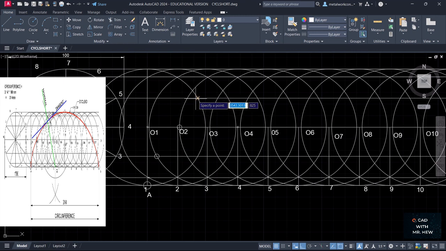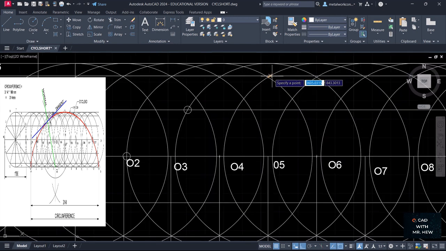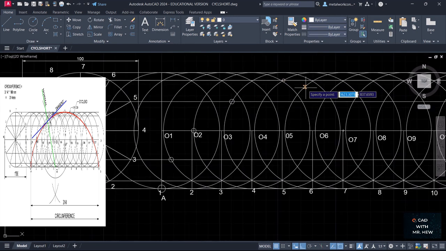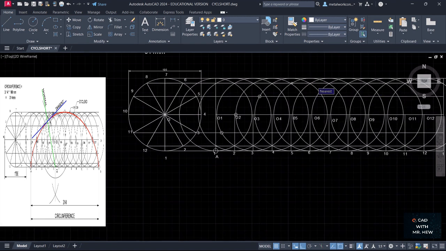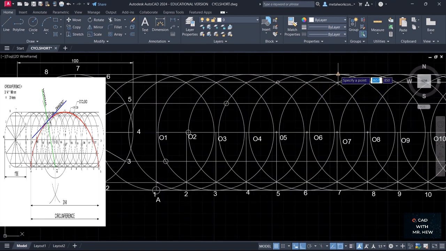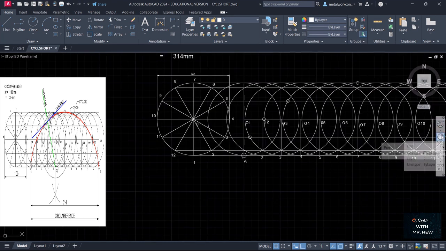The next point would be this point, enter. The next point would be right there, enter. The next point would be right here, right?